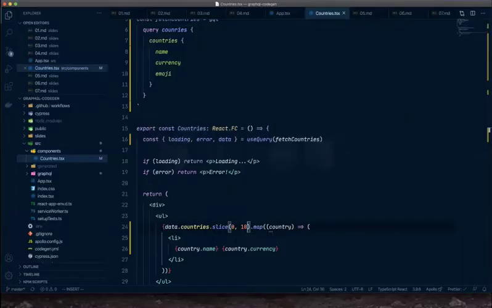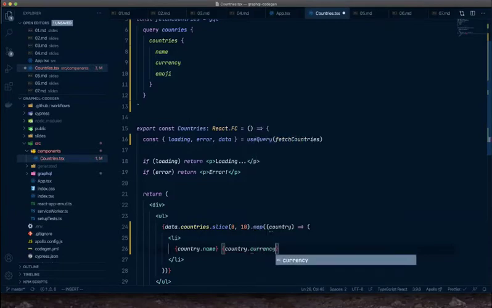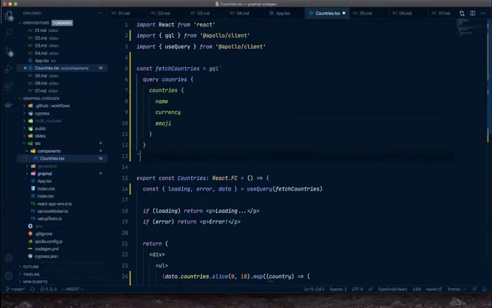But it's not that great as far as development is concerned because I'm not getting any IntelliSense or code completion. So what comes in the country object? What are the properties? I do not know. I just have to type these and know by myself. So let's add some TypeScript for now, as I had mentioned. So let's create some types.